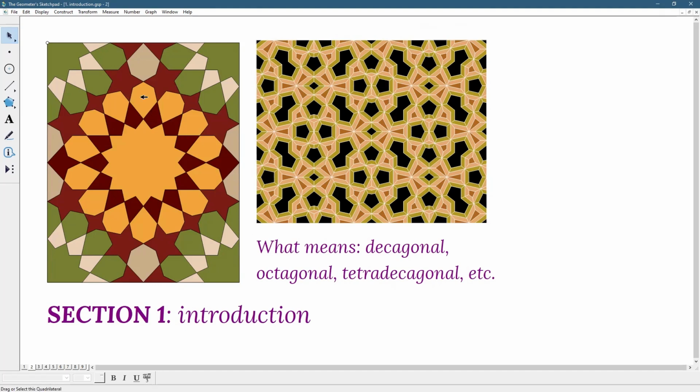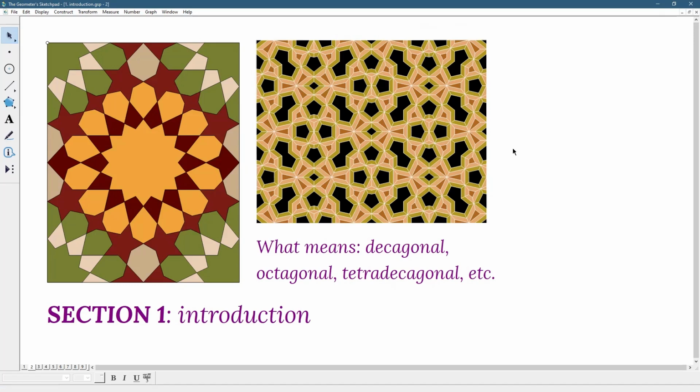So even just looking at the petals in this rosette or corners in this star, they see this is 14. If they know the word tetradecagonal, then it is fine. Otherwise, they are a bit lost. A situation is even worse when they see a thing like this.